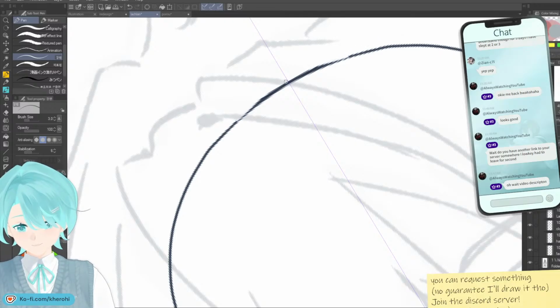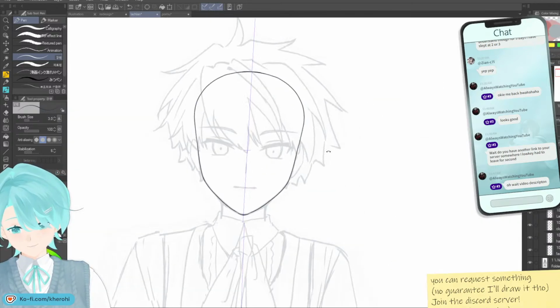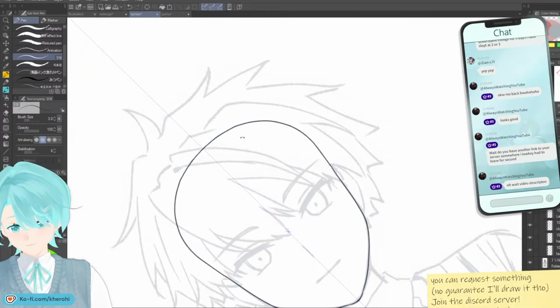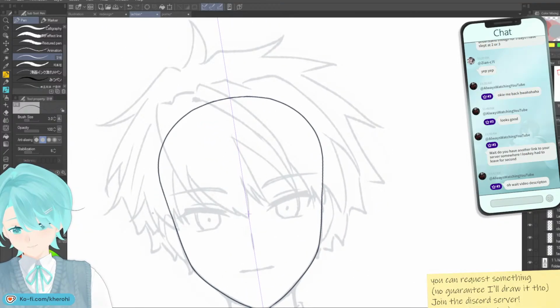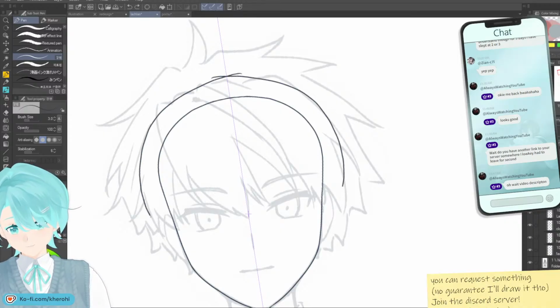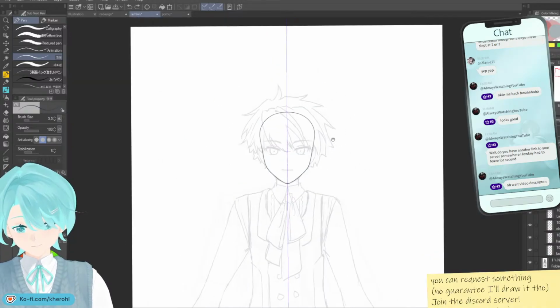So I won't make it anatomically correct, I guess. It's just so that there's a section up here. So technically the head shape would be over here, I think. Maybe.